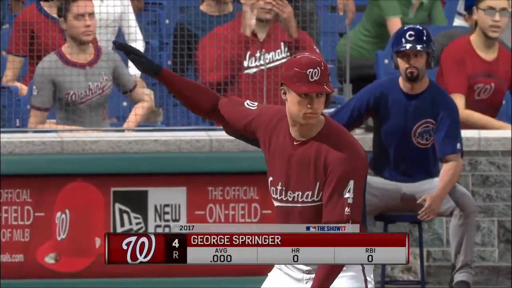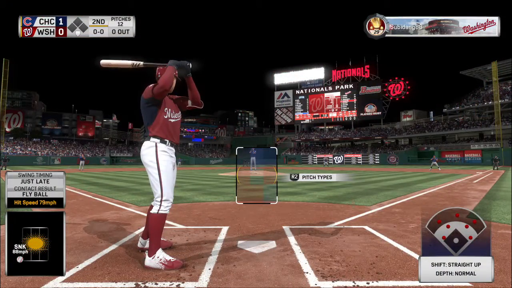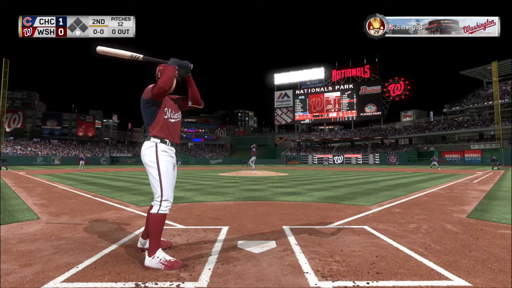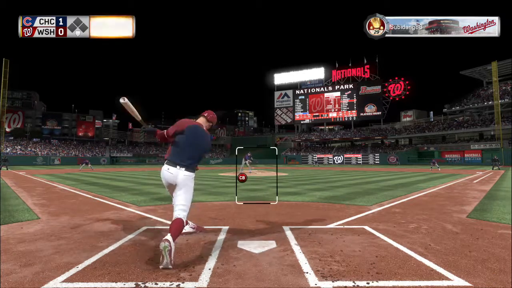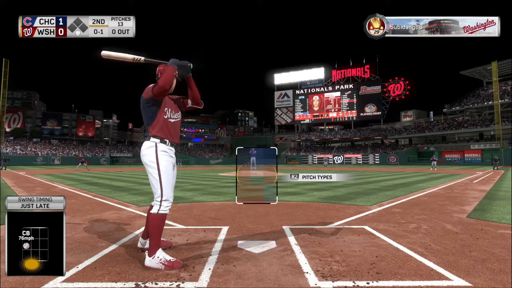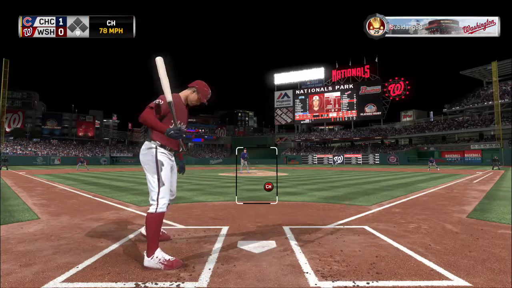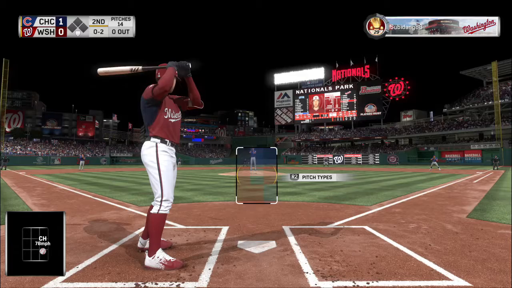Now in the box, George Springer. He'll start things out against Kyle Hendricks as we get the inning underway. George Springer. Into the windup and the pitch. First pitch hack in here, and that's the first strike. The windup and the 0-1. A good knee-high changeup taken for a strike.